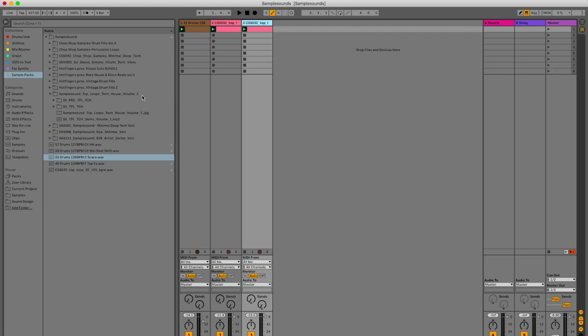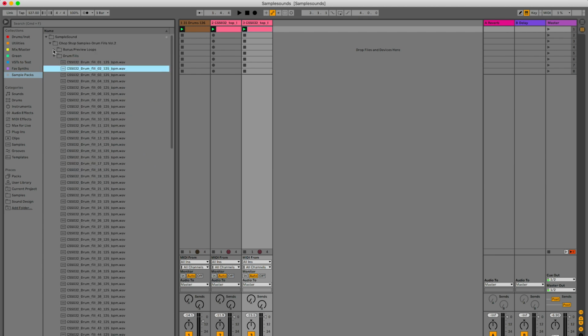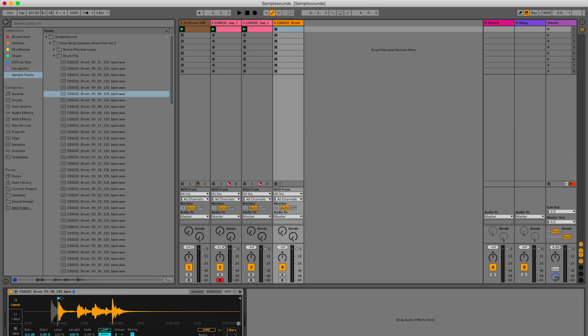Now let's go find a nice snare that we can use. Let's try this one. I'm not sure, but I need to try it. So there's a low frequency here. I just cut this with a filter.